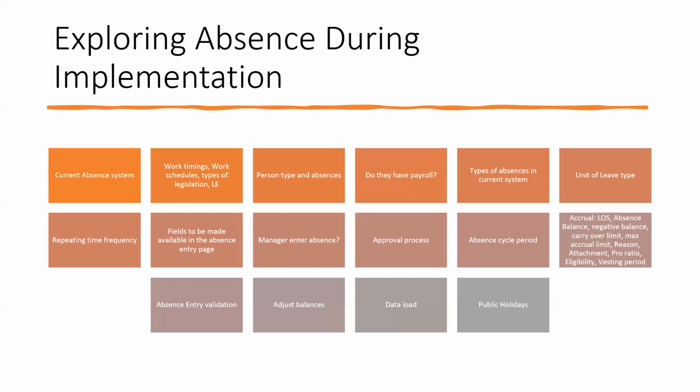And the next thing is the vesting period. The accrual balances that a person accumulates, does this get held for a number of months or years? This is called the vesting period in the cloud system. So we also need to check if there is such a waiting or vesting period, or whether we should let an employee accumulate accruals after completing 6 months. This is also important that we check with them before we get started.